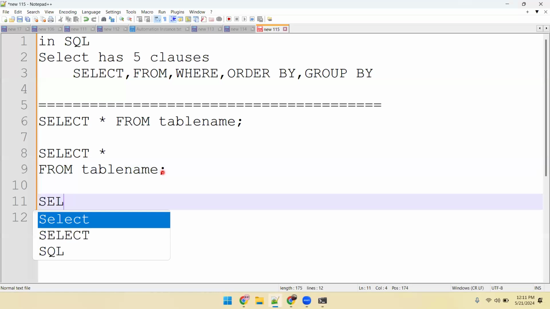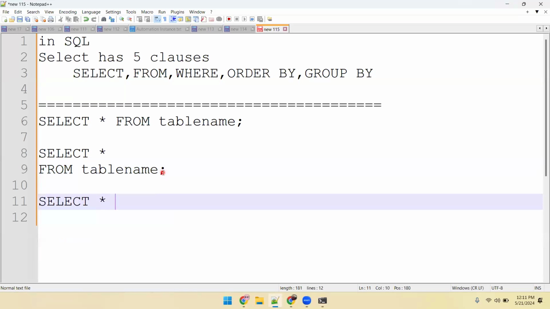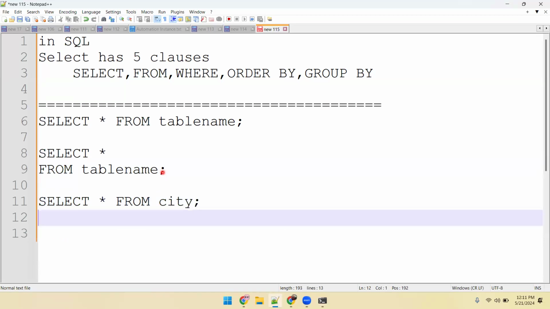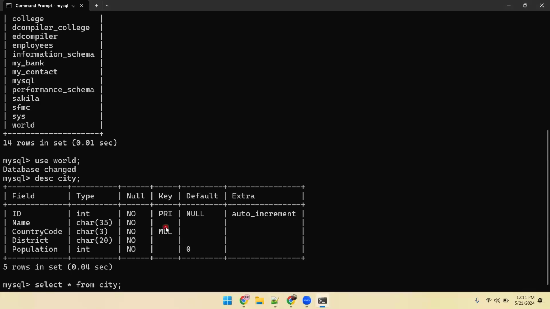You'll be typing select star from city like this, or you can type select star from city. Anything is fine. I'll usually go with the second one, or you can paste it here.